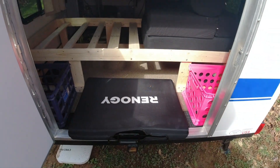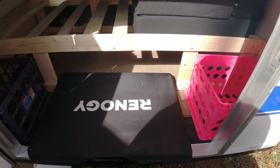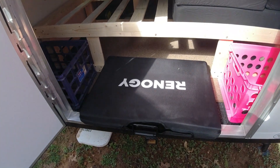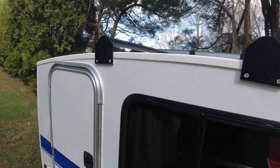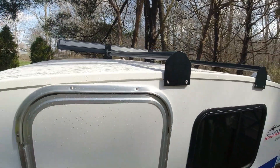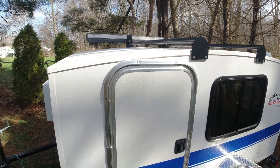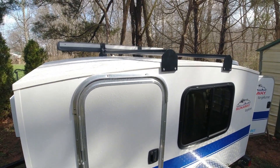Today we're going to try to work out a solar system for the runaway camper. I have this portable Renergy panel — it's a 100-watt solar. I want to set it up in the front here, take it out when I get to the campsite, and I'm going to have a way to attach it with a clamp so it won't blow away.